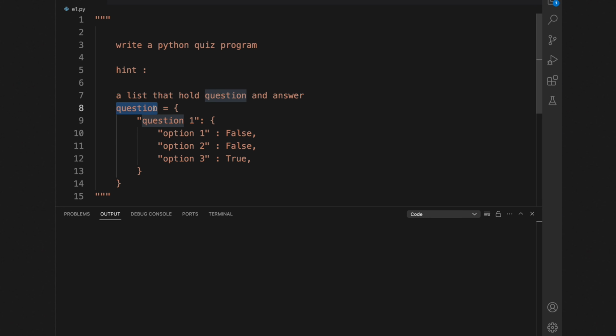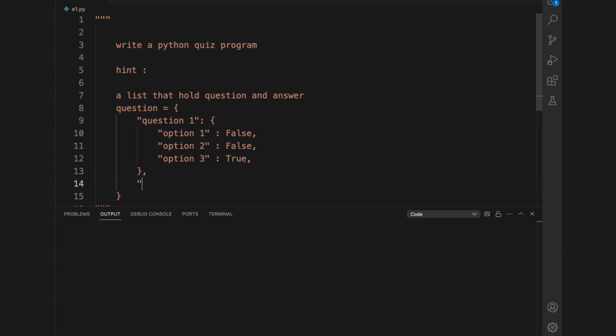So the question is saved in a dictionary where you now have the first item, which is question 1, and then it has these values. All the values are the answers, and one of them has to be the answer to the question. I mean, in this case, there's no multiple answer, just one correct answer. So the one that is correct has to be true from the list. So if the user picks that option, that means they are correct. So let's just make it 3 options for now, and you can make this dynamic. So this is question 1.